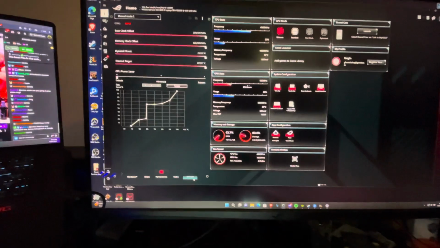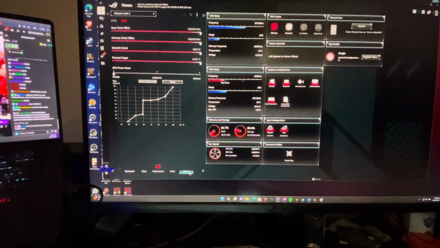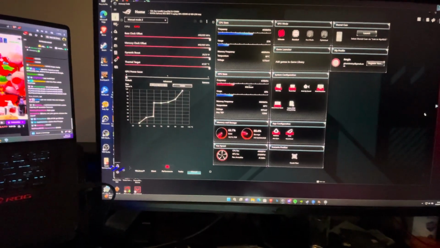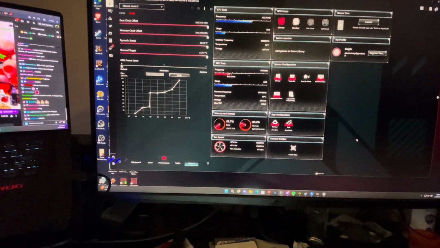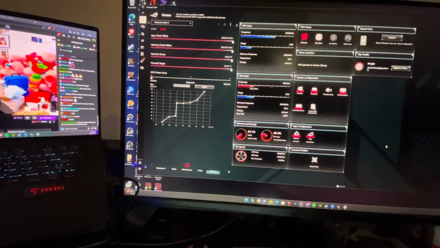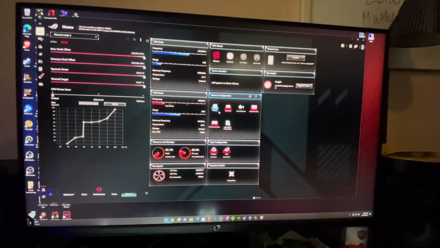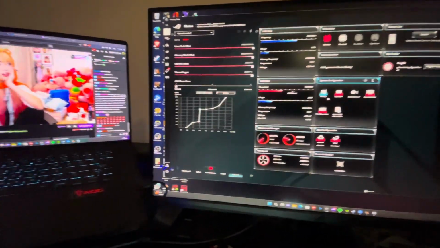But just make sure you set your game at 120 frames per second, or around there, or whatever your monitor is capable of doing. Most people's monitors are capped at like 120 or 60 frames per second. So make sure, like, this one is at 170, so it does kinda heat up my GPU.